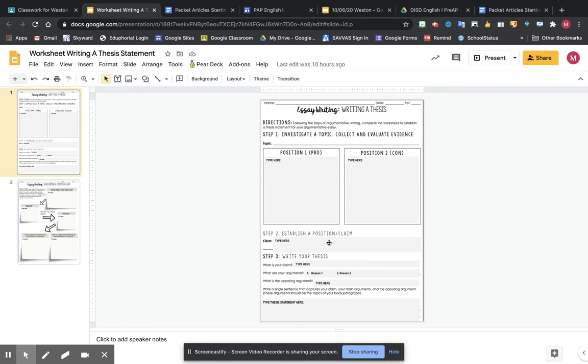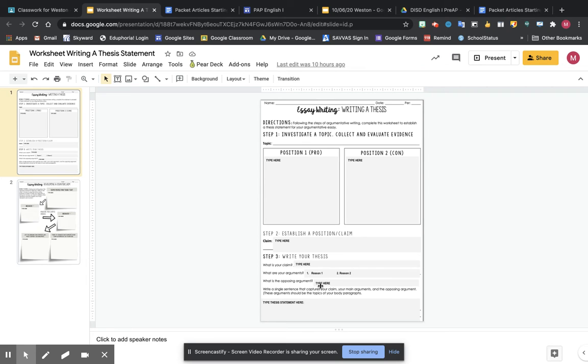So you write down your claim here, and then you'll write down your 2 reasons for your claim. So you are for having school start later because, and give 2 reasons, or you're against having school start later and give your 2 reasons. And remember, you should be finding these reasons from the articles, because you're going to want to use that information in your essay when you write.